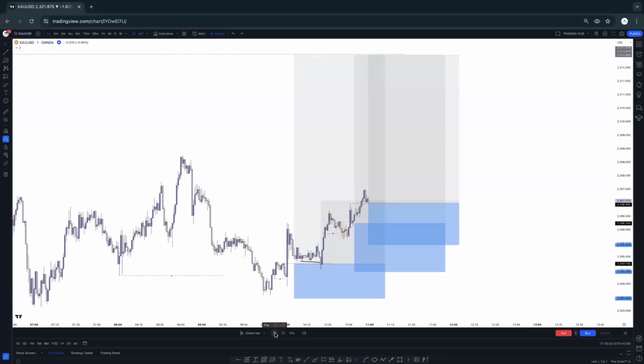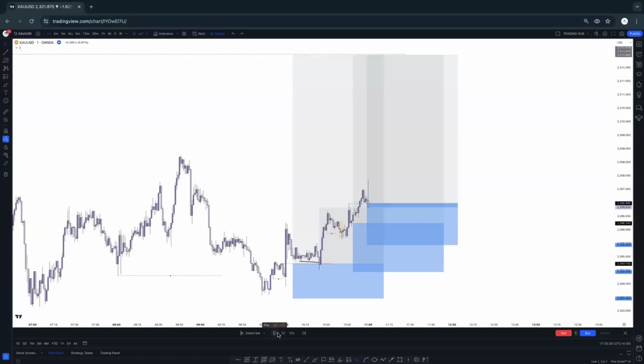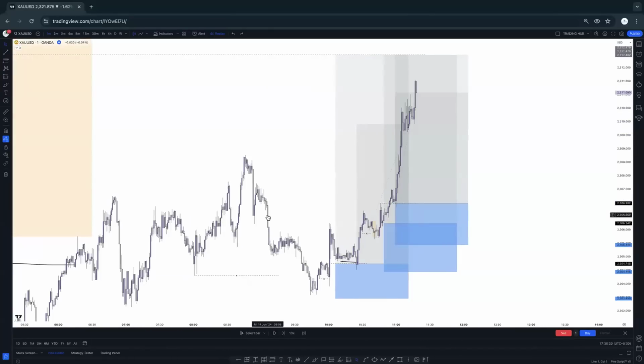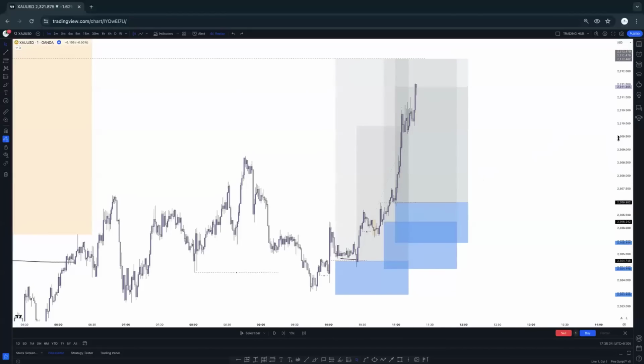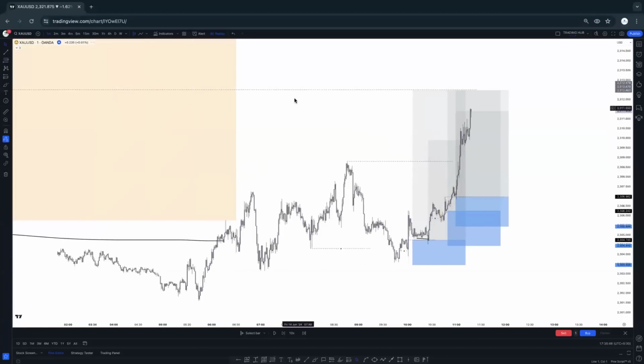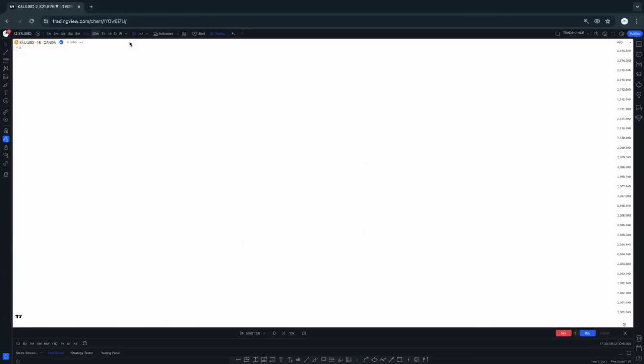Okay, so let's see what happened next after this one. Okay, market is pushing a higher high here, and where is the target? Here. This is an important thing: the previous high is here, which is our main target, right? This is our target and this is our refinement, and the majority of the position is closed here, or you can close 50% of the position, and this is a refinement because the higher time frame is here, right?